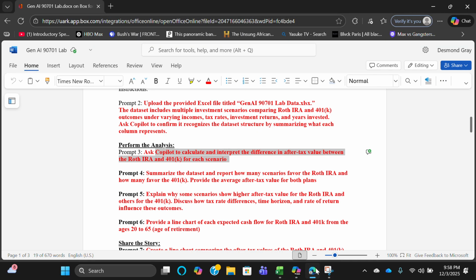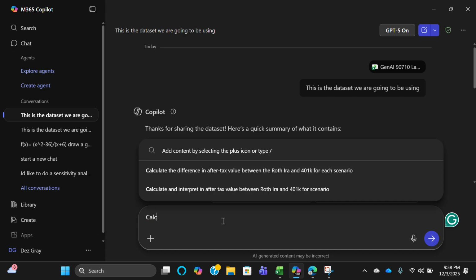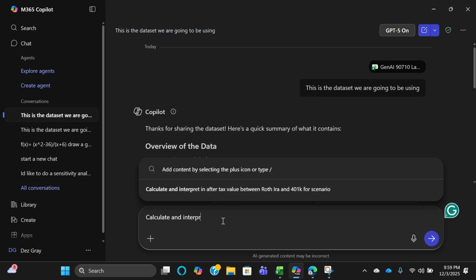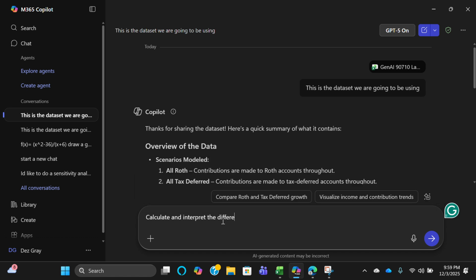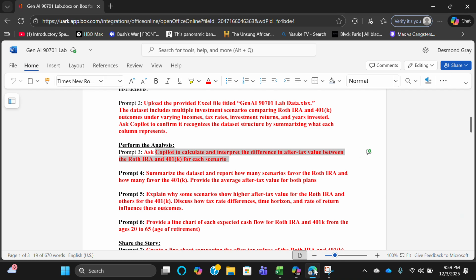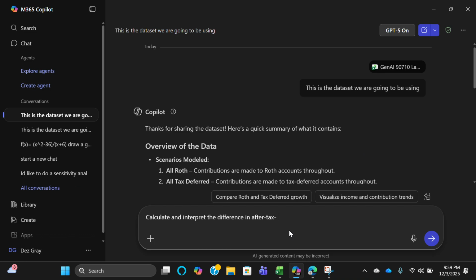Make sure. Tax value. Oh, always misspelling the tax value between Roth IRA and 401k.